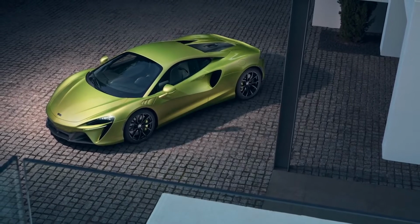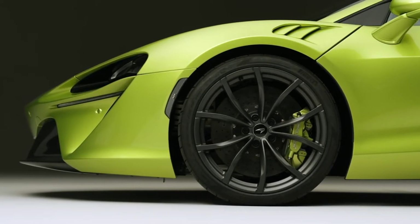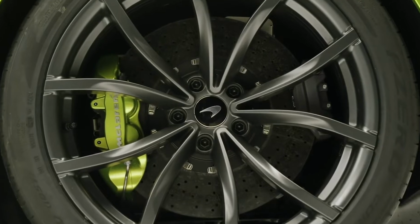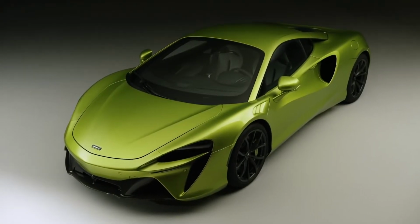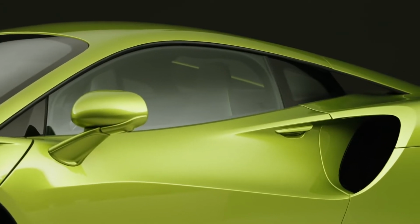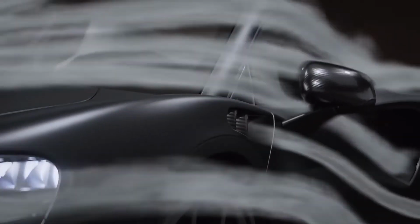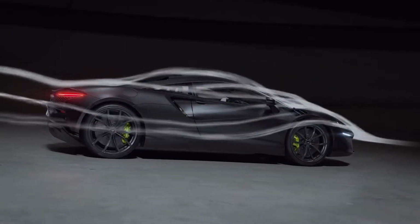And Artura has classic supercar proportions, that long, low, sleek nose, compact wheelbase with staggered wheel sizes, so 19-inch at the front, 20-inch at the rear. This very rakish, sleek roofline and a cabin that's sunk down between these high peaked fenders. Those features, coupled with this very compact short rear overhang, give the car a visual energy like it's ready to accelerate or leap forwards even when it's stood still.